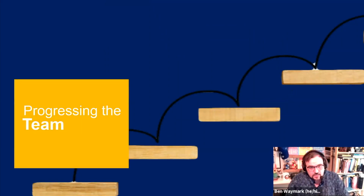So, progressing the team. That's our third pillar there. And progressing the team's really important, because you progress the product, you progress the technology. Now what you have to do is get that team going. And this is where team balance becomes really important, because having four brilliant coders won't necessarily make as good a team as having one person who's really brilliant at architecture, someone else who's a really good head-down engineer, another person who's really good at refining backlogs, and then somebody else who's a really good communicator. Think about Buddy and the senior engineer. So you want to get the right team balance, and you want to get the whole team, which can be individual teams that develop and the department as a whole, to keep moving forward.